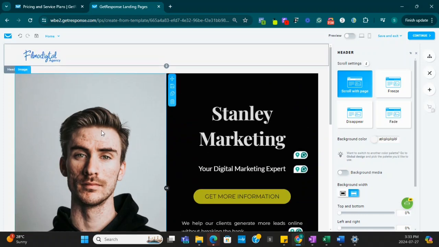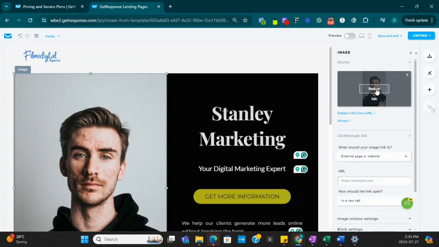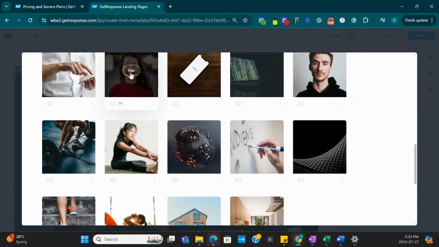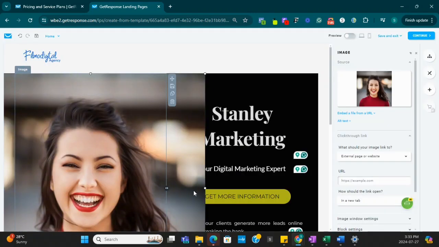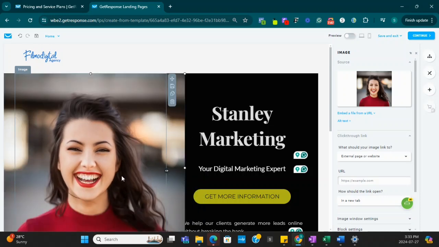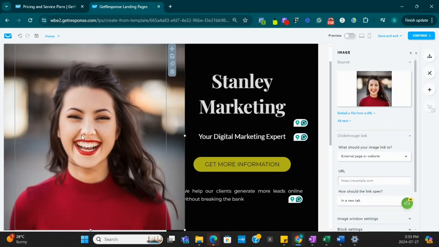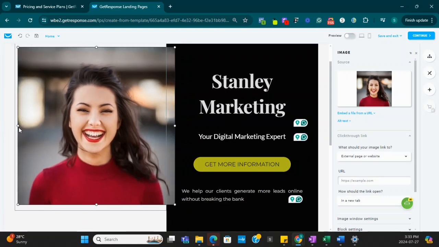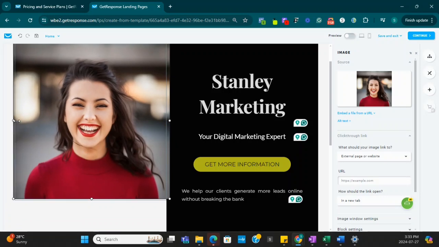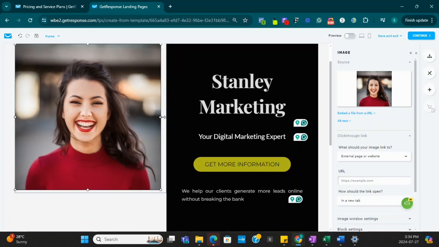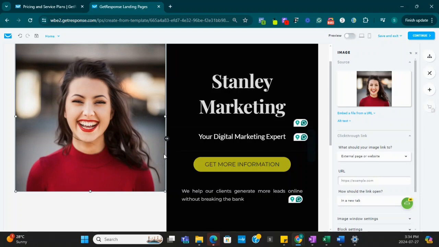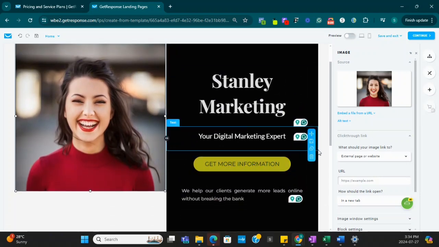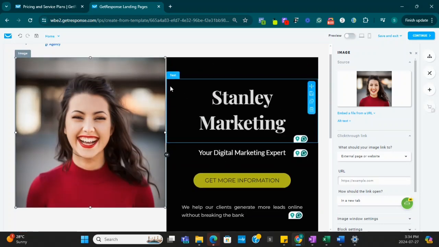And now the last but not least, this picture here. I can click on this picture and click on replace and go and look for this beautiful lady and put her picture in there. And yeah, I can resize this to fit in the box so it's not like an oversized picture. I keep on doing that until it gets into the box. And yeah, this looks very okay, very good, right? So this could work for us at the moment. And this area looks very good.